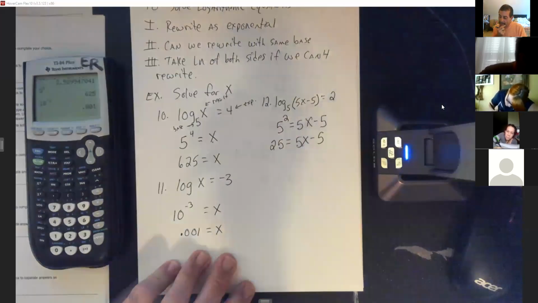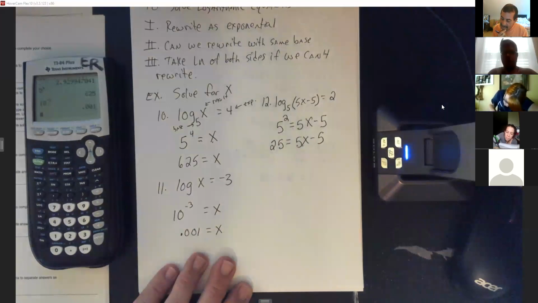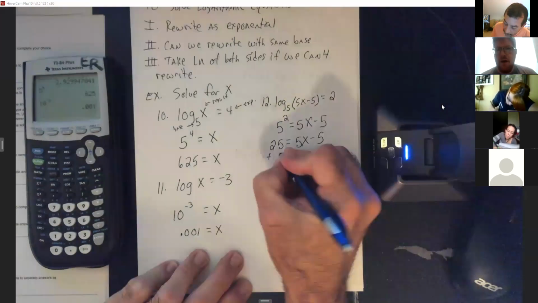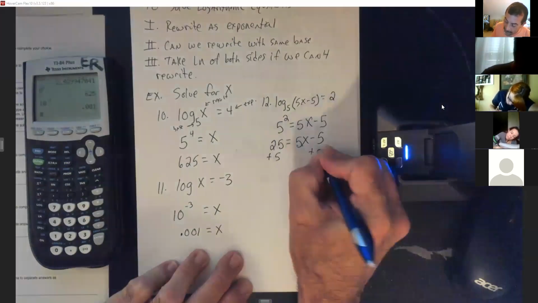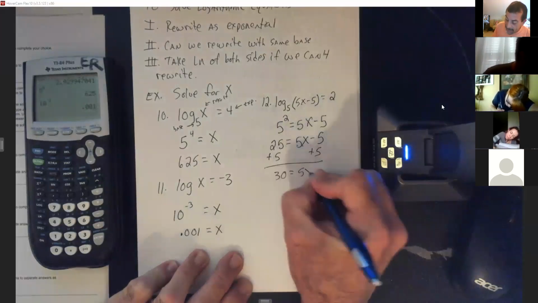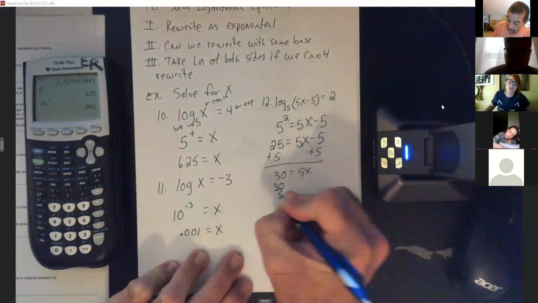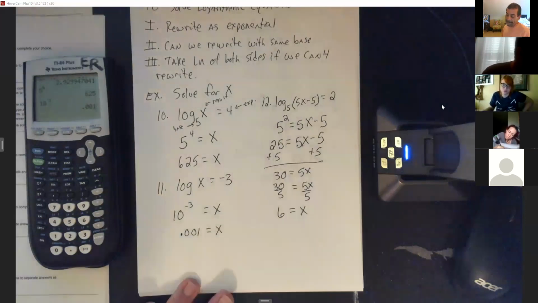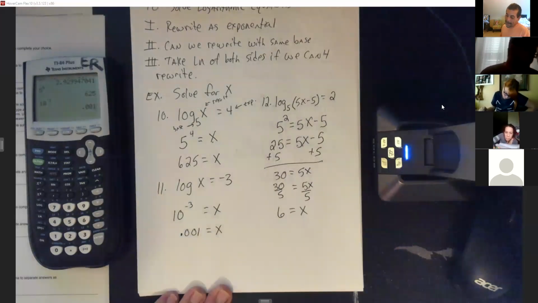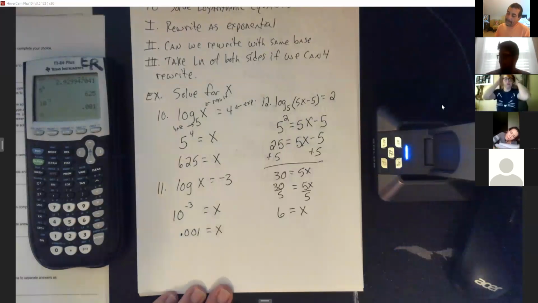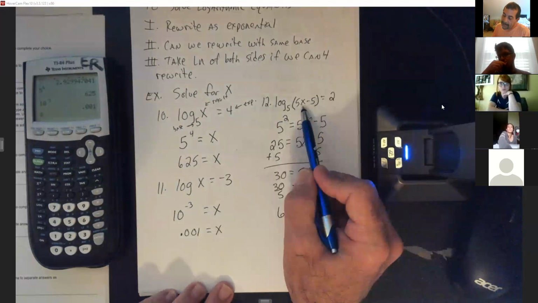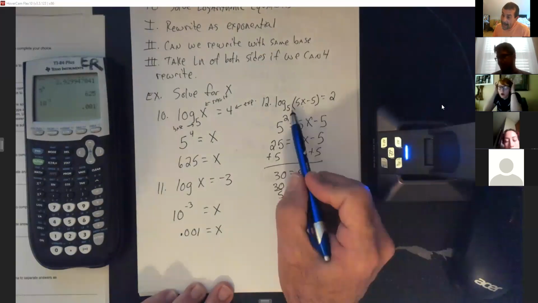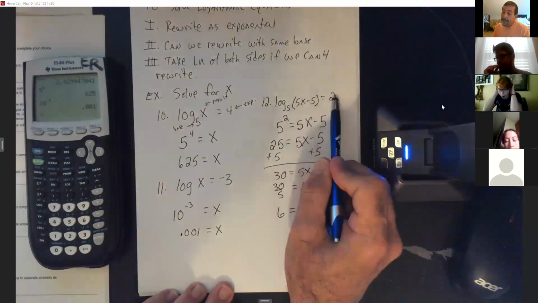All right, what y'all doing next? Well, now this is what we did in high school algebra. We're just going to solve for that x. So we're going to subtract 5 from both sides, and then we'll divide. So that's going to give me 30 equals 5x, and then divide by the 5. 6. And bam, I get a 6 on that, and good job. And that makes sense, because if you put a 6 in for this x, 5 times 6 is 30. 30 minus 5 is 25. And I know that 5 to the second power is equal to 25. Okay?